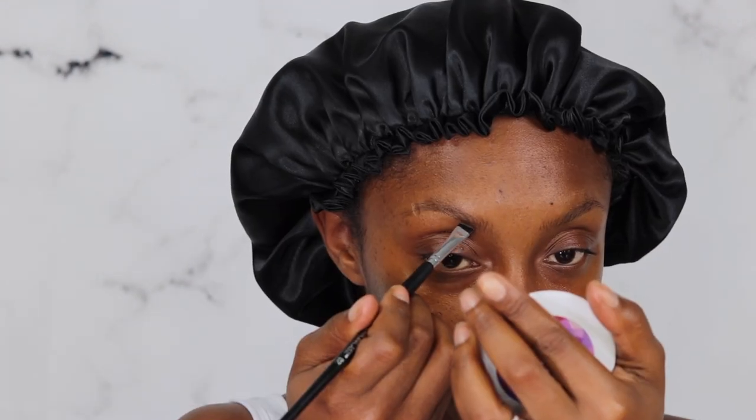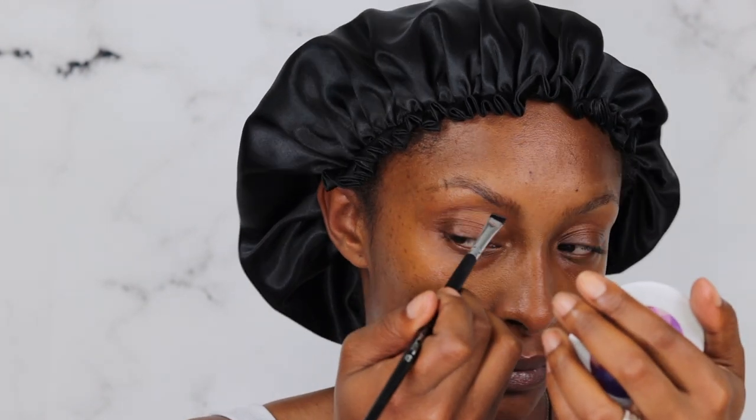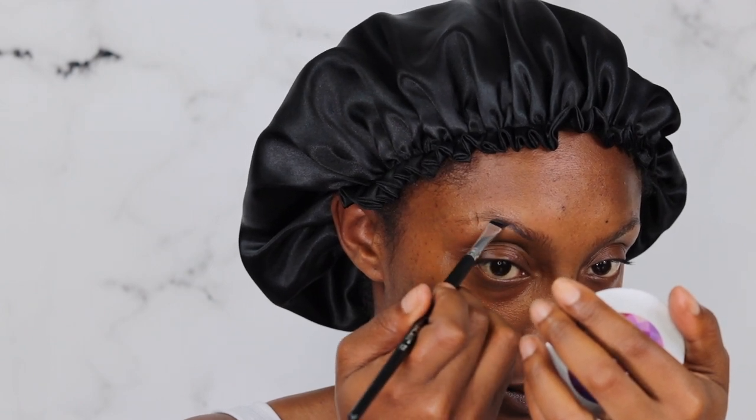I'm gonna use this Crayon Case Number 202 brush. The other two Crayon Case eyeshadow brushes I used in the last video — I already put those in my drawer for products I don't like. I'm gonna make some type of video about products I just don't like, piling them up over time and explaining why. Hopefully that could help you guys out when purchasing items. I'm gonna test out this zero-two angle brush and see — hopefully it's good.